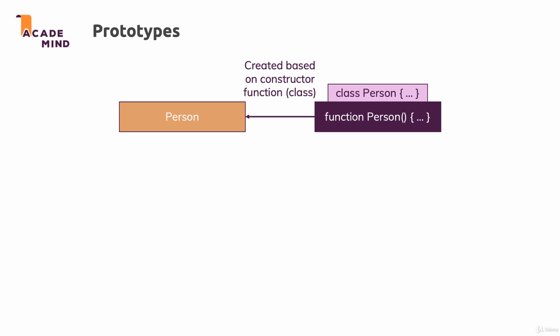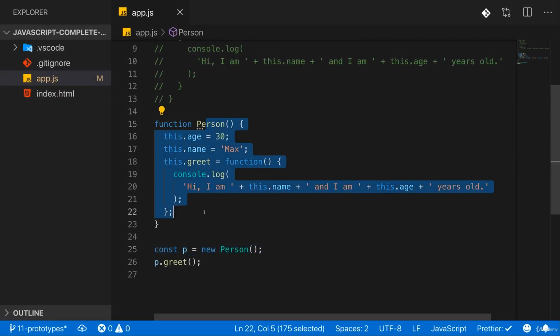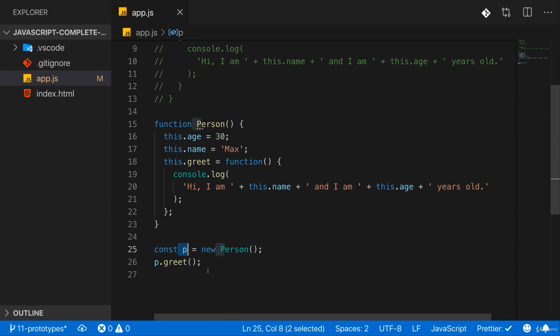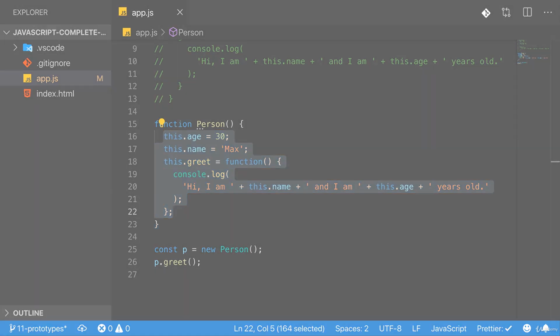Now, this object which we build based on that blueprint, based on that class or this constructor function, has all the properties and all the methods defined in that constructor function. So coming back to this example, when we create a person based on this constructor function, this p object here has an age property, a name property, and a greet property, which holds a function, and therefore effectively that's a method, because all of that is defined in here.